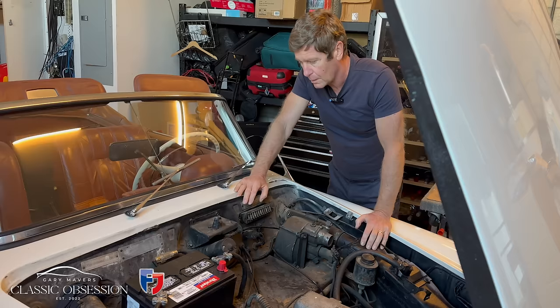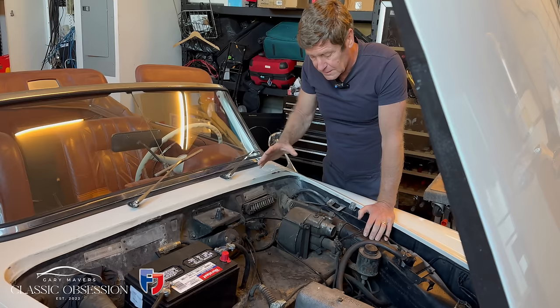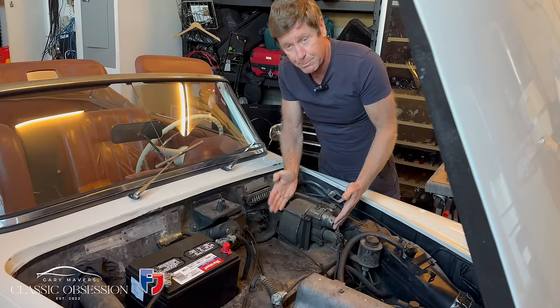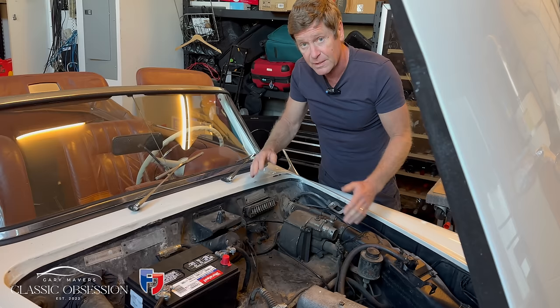Okay, so now I've finished most of the things underneath, like the brakes, and I buzzed off quite a few bits, like the axle, and just basically clean things up so it's maintainable. I'm going to move on to this now. As I said before, this is the next part of the brakes, the brake servo unit, so that's got to be replaced. So I'm going to take this out, I'm going to remove the battery, the fuse box, which also needs replacing. And once it's all out, I'll clean it all out, buzz it all off, repaint it all, then refit it with all the new ancillaries.